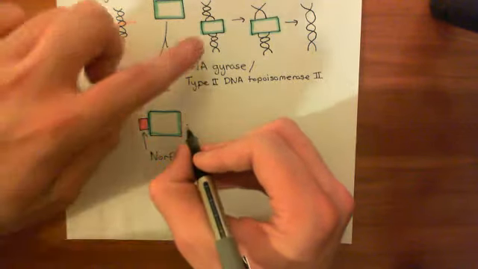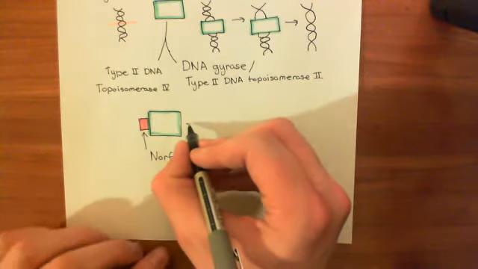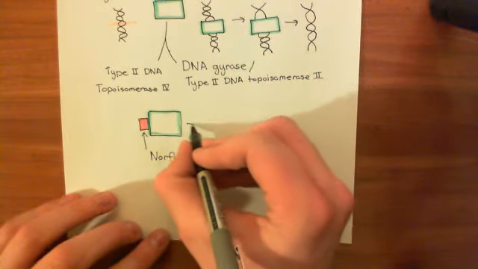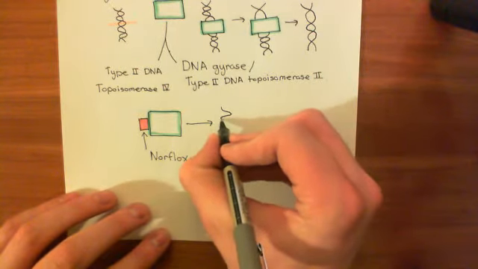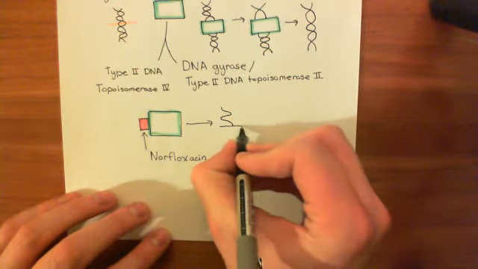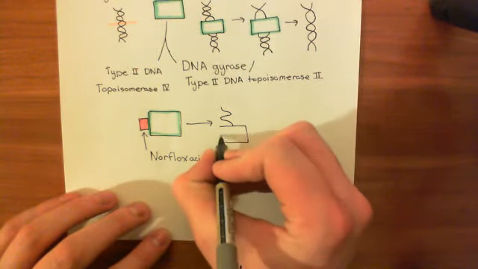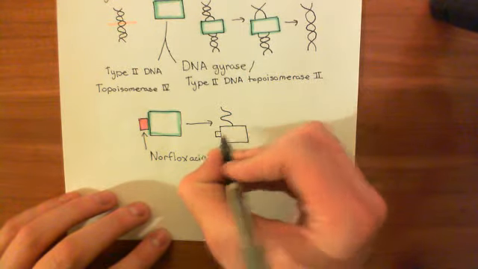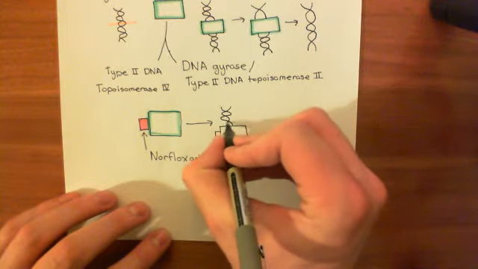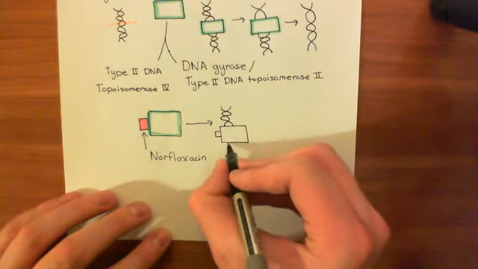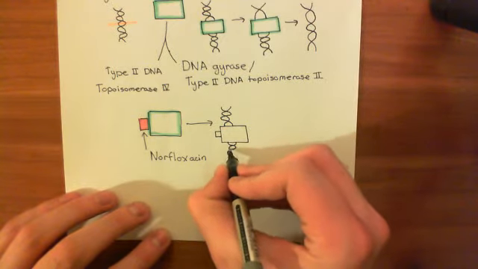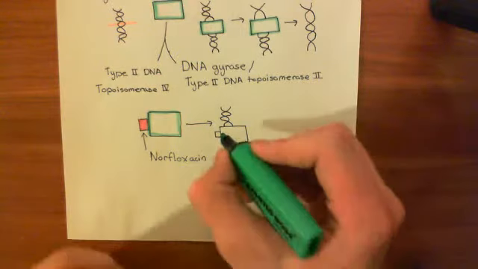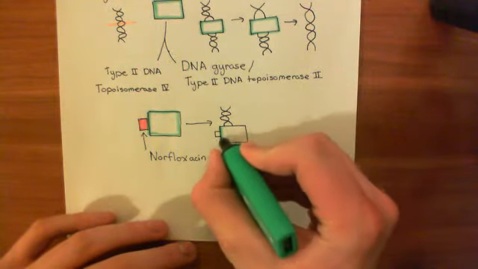So if we draw this mechanism again, what's going to happen is it's still going to cut the DNA. The enzyme's going to insert in here, with the fluoroquinolone or the norfloxacin bound, like so, and the DNA is still the same underneath, so everything's going well so far. What will happen is it will remove the twist again, so it will still remove the twist.